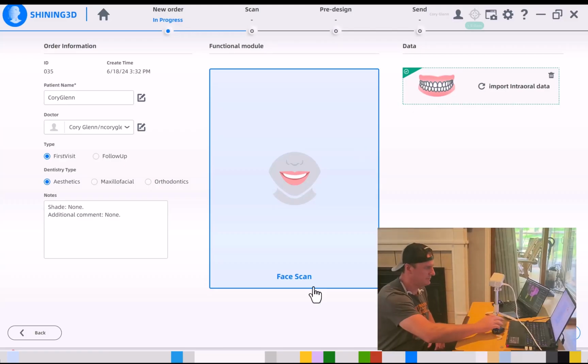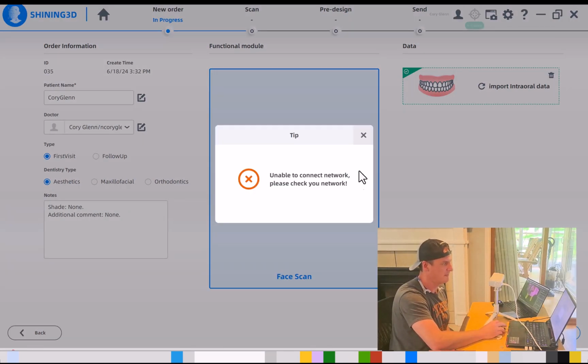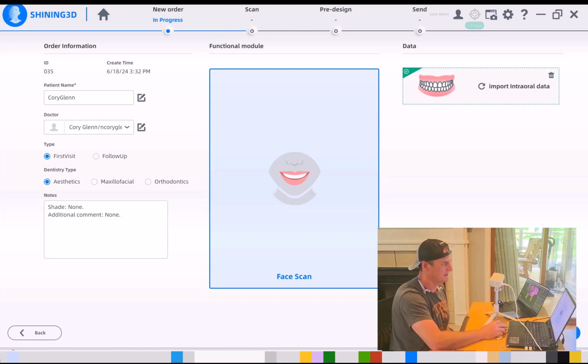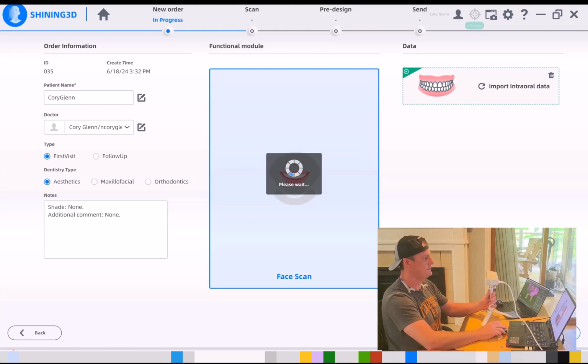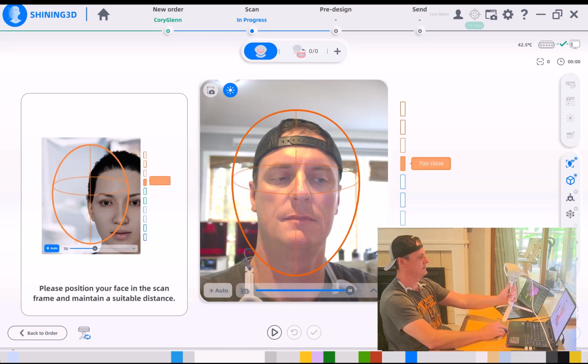And now we're ready to begin doing our facial scan. All right, so I'm going to save my order, and now I'll scan. Please aim your face at the viewfinder frame and keep a proper distance.